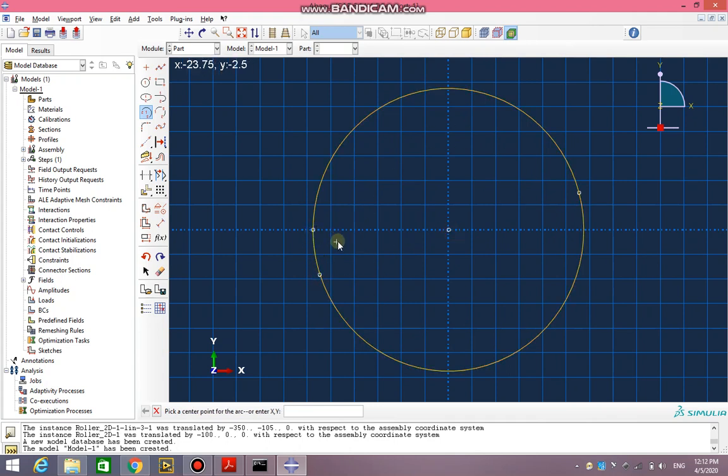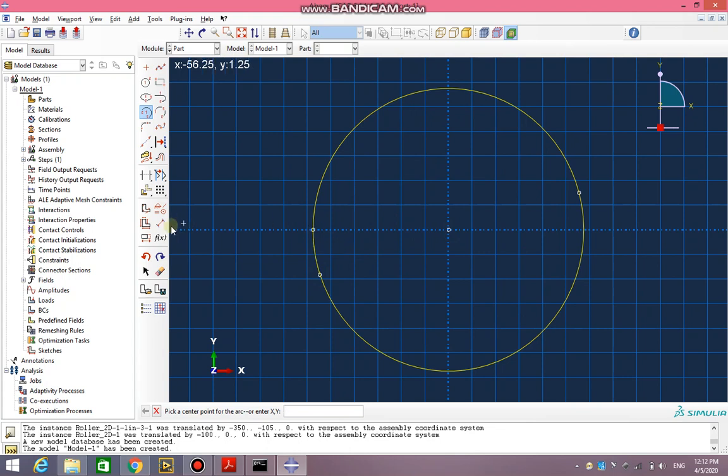I'm having to create the circle in three parts because Abaqus imposes the constraint that the circular arc must be less than 180 degrees when we are creating an analytical rigid surface.